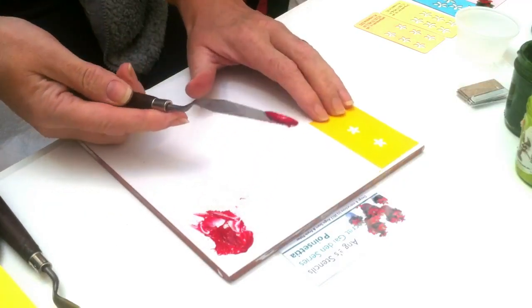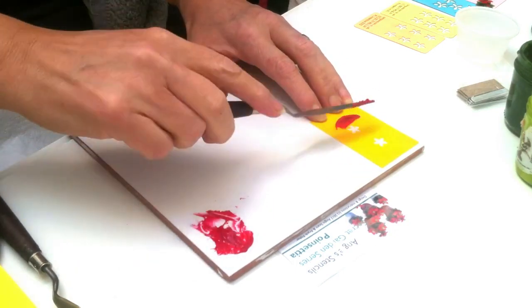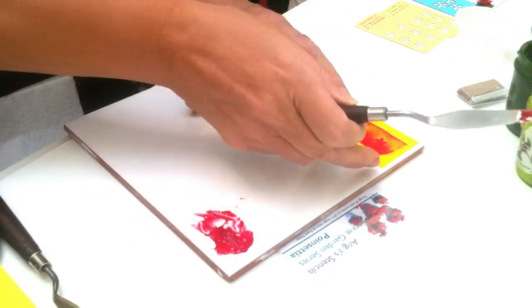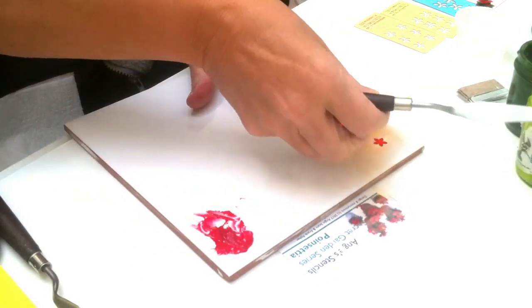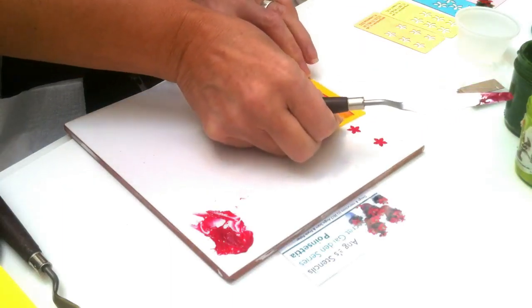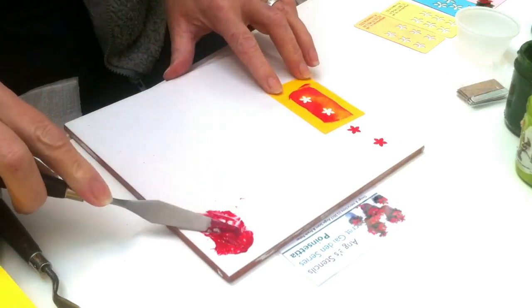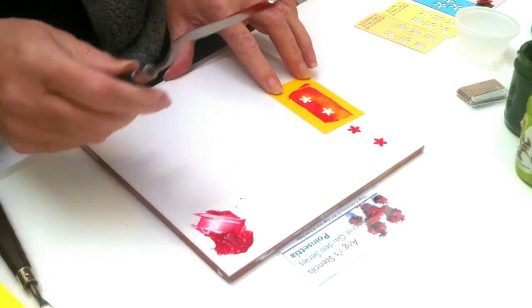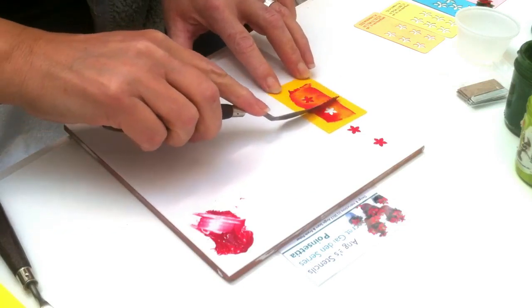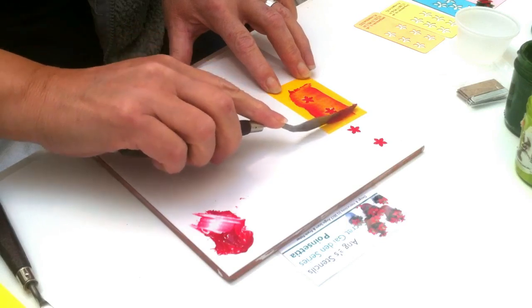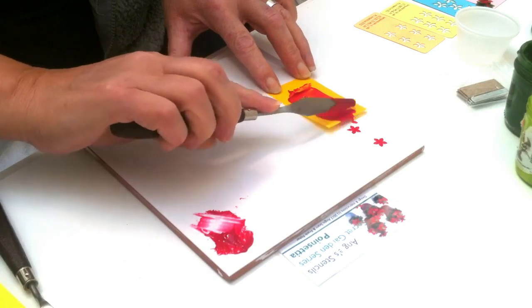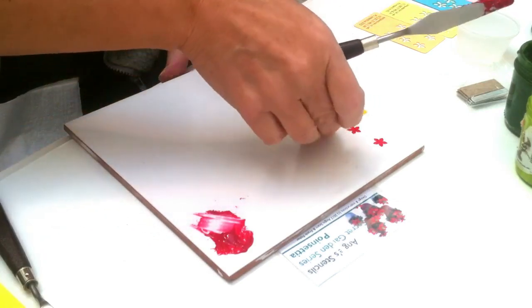Get some of the goo on the back of your spatula like that, and you just scrape it over your stencil like that, once or twice - once will do. Then you carry on on the same tile. By the way, I've used a semi-matte tile. You can use a very matte tile with a little bit of texture. What that does is it means that the back of your flower is not quite as shiny.